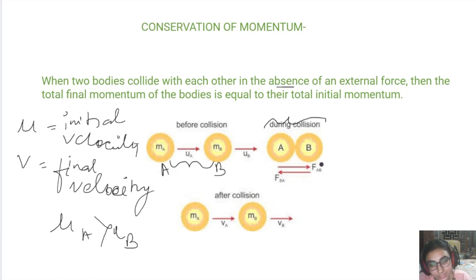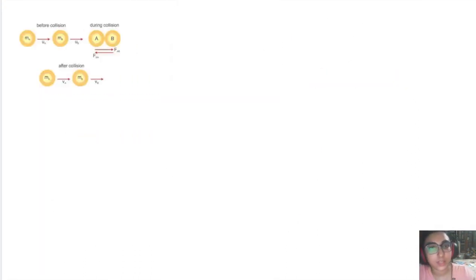And then once they collide, after that they will change their velocities because they have both had an impact on each other and both have exerted a force on each other. Now, whether the force is equal or not equal, we'll discuss it later. But ultimately what we have to realize is that now their velocities are not exactly the same as they were before. Okay, so let's write these things down that we just discussed, before collision.